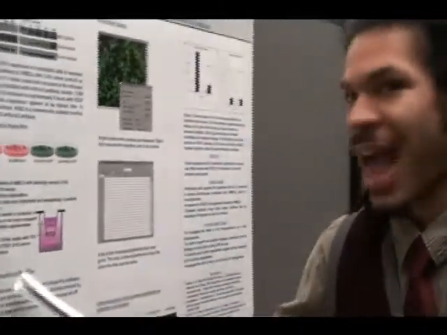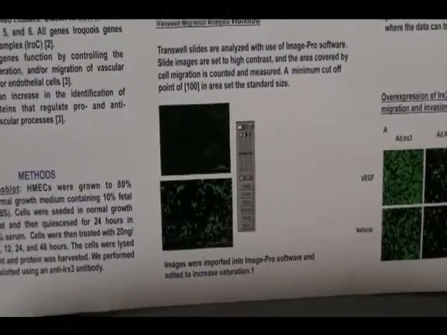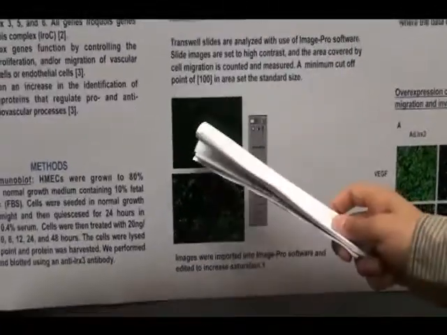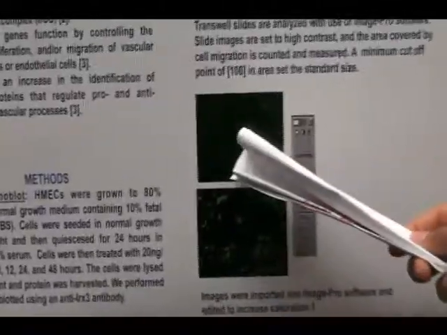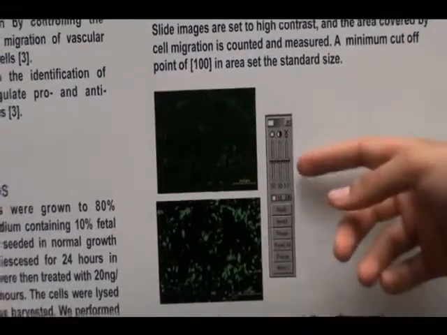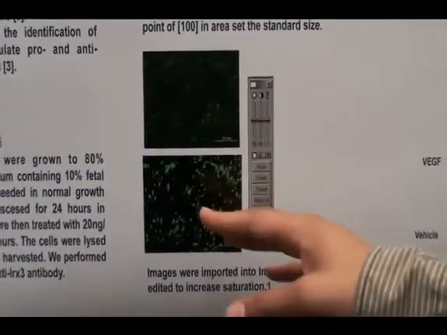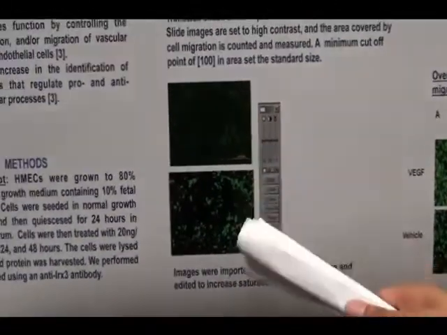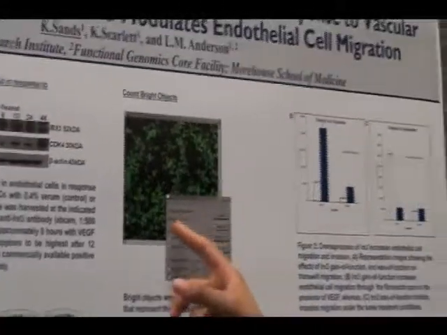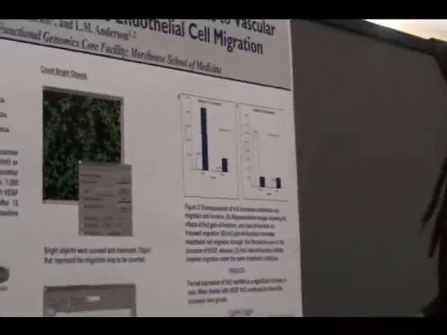So if you look at our analysis and the photos we took, we put them in a software called ImagePro, which is an image analysis software. The top image is the photo we took naturally. It's dark and murky, hard to see. That's why within ImagePro we adjusted the picture so it would be bright, saturated, and contrasting. So now that we have a contrasted image, we can tell the program to count the bright green objects. These bright green objects are the cells that made it through.